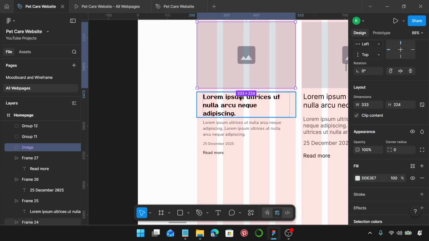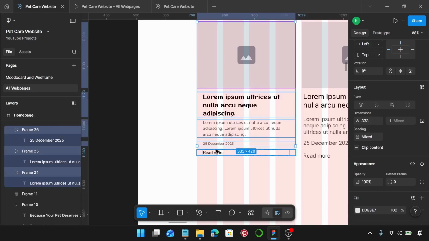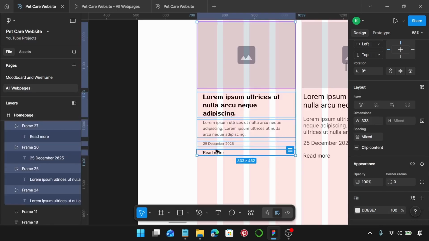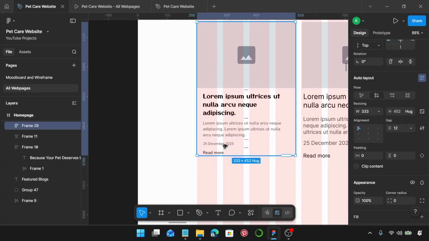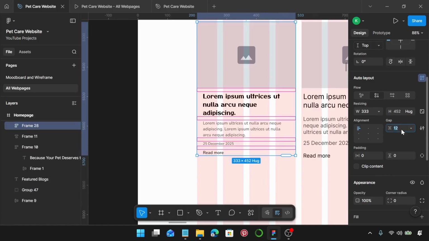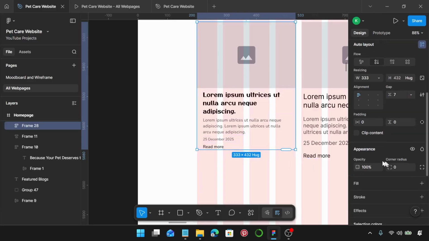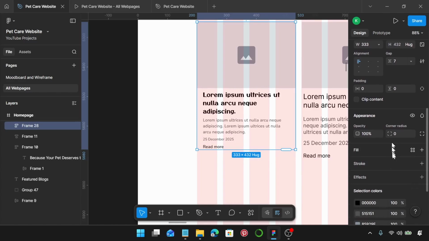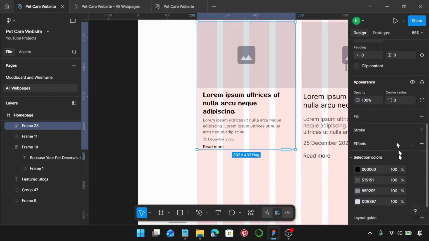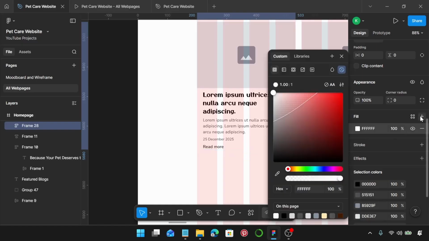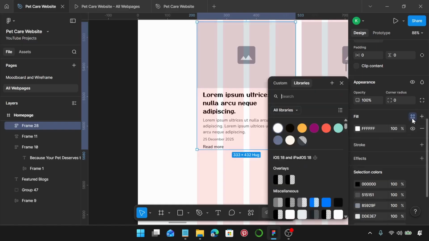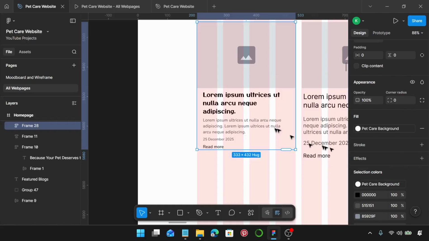So what I'm going to do is just select everything, make it an auto layout. The gap between all of these items is going to be 7. Next, we're going to add a fill. So go ahead, add a fill to this, change the fill to the background color.